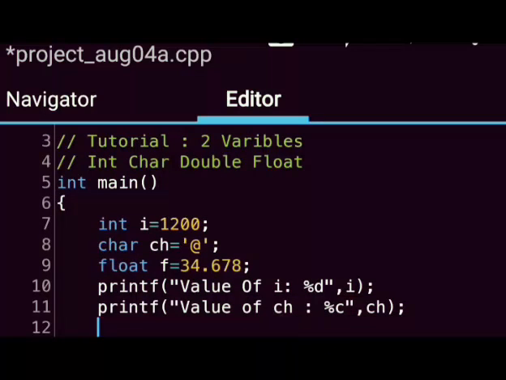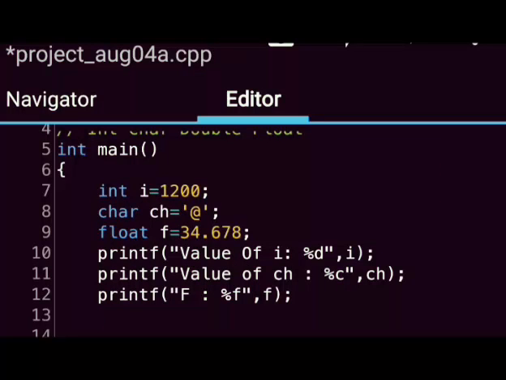Now if you want to print the float type variable, use the printf statement and type whatever message you want to print. We are going to print the f variable, so we write f with a colon. If you want to print a float variable, you must use %f and the double quote, comma, and then type the name of your variable and end this line by adding a semicolon.